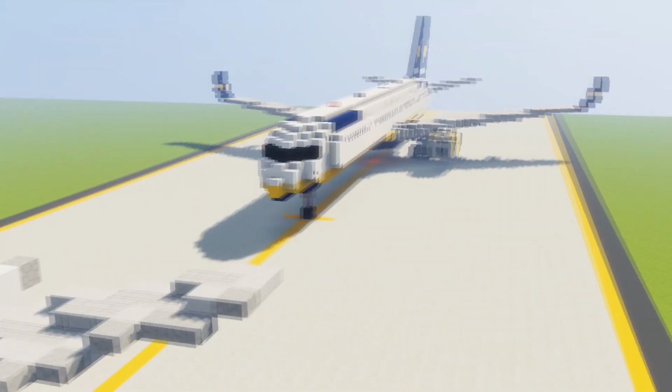Oh, we actually have a cool interior. So here's first class. And here's the rest of the plane, and we have glass there for whatever reason. I don't know why it's not a banner, but we're relevant here in 2006.